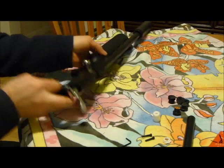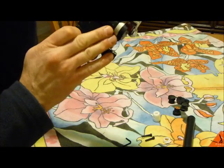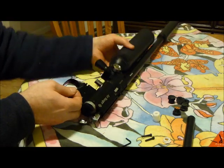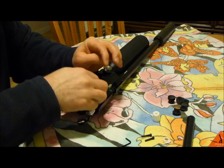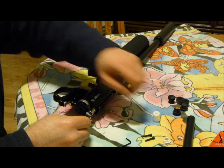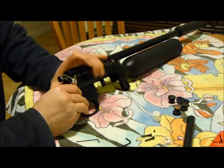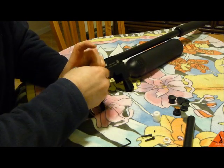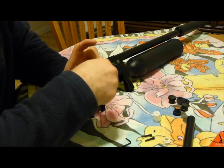Then we got two real little 1/16 inch Allen screws. And like I said, these little buggers, you better be careful with, because they're glued in or Loctited in or something. I was able to get them out taking my time and using a 1/16 inch wrench. Make sure it's a good wrench. Once you get them loose, then it's a piece of cake. So the last one, there's going to be some tension from the spring. So the spring pushes back on this cap, as you'll see in just a minute.